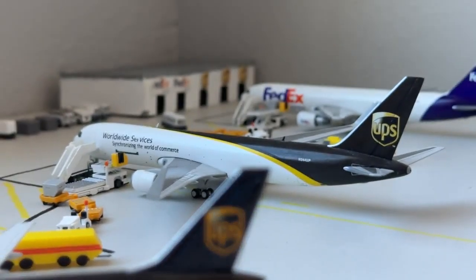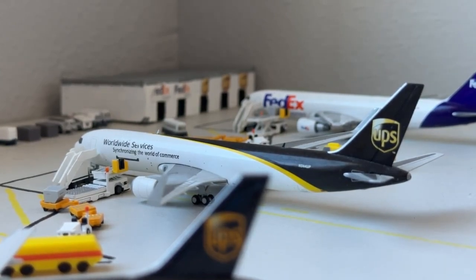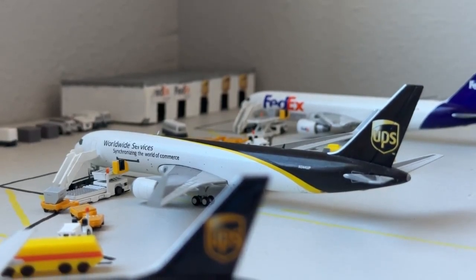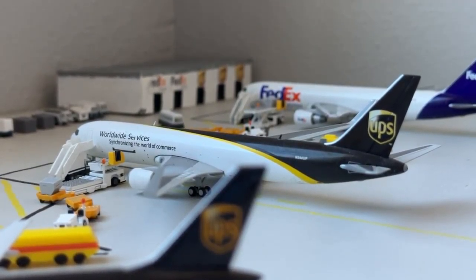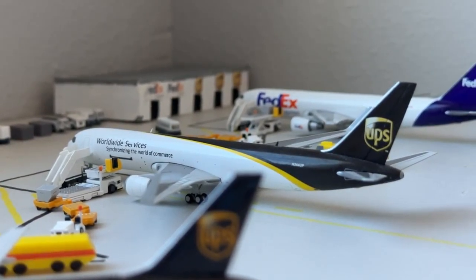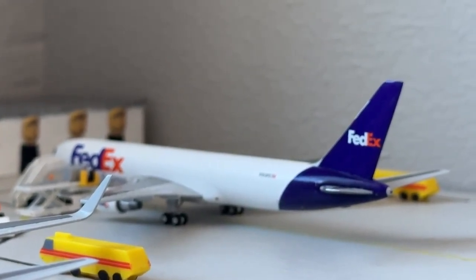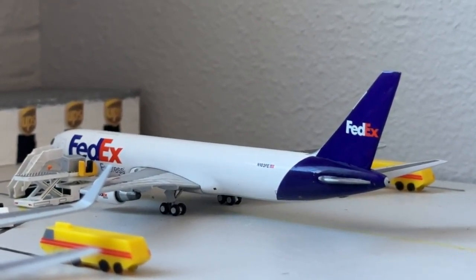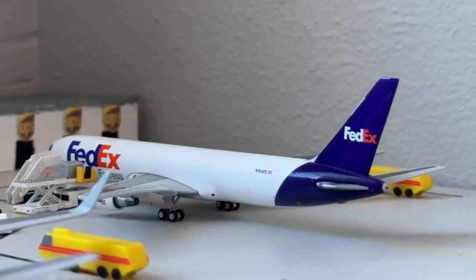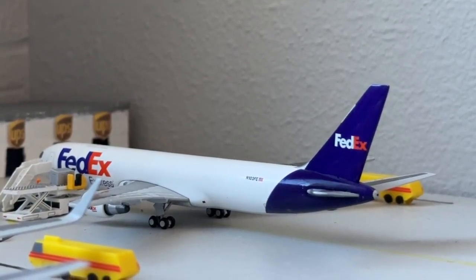Here's the UPS Boeing 767-300 freighter getting some cargo loaded on his turnaround over to Louisville. This has been another really nice service here at Albuquerque. It'll be interesting to see if they ever do some A300s or anything bigger — not thinking they'd ever do an MD-11 unless cargo became the only element keeping the nation running, but for now the 767 is a solid aircraft for an airport this size. Likewise for FedEx, who fly two daily 767s — if it weren't for two daily they'd probably be flying an MD-11 or 777. The afternoon push is usually two UPS aircraft and a FedEx, sometimes a FedEx A300 as well, plus Primair now.